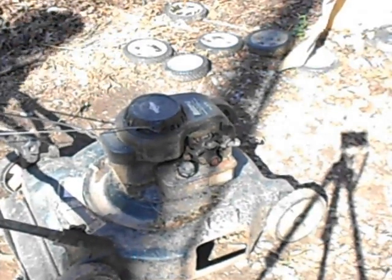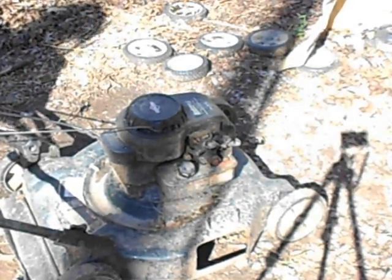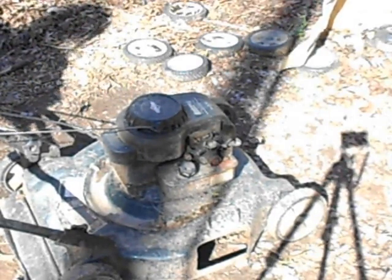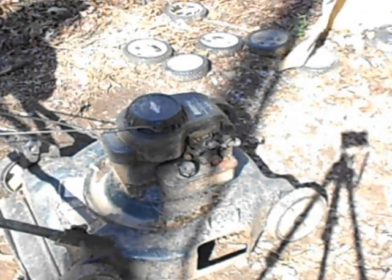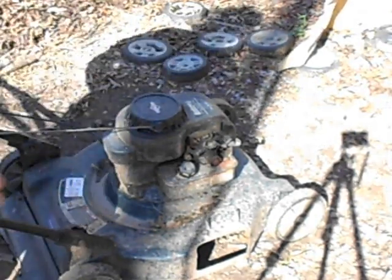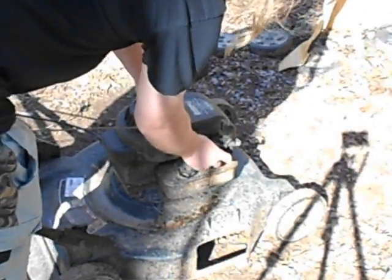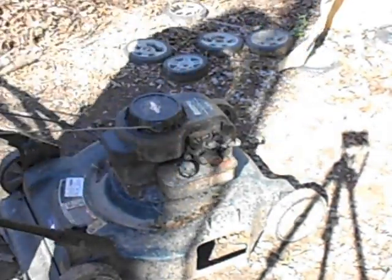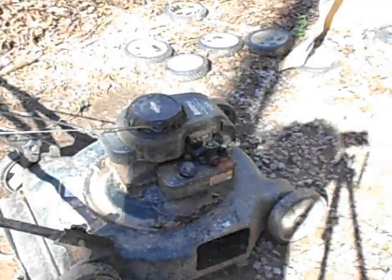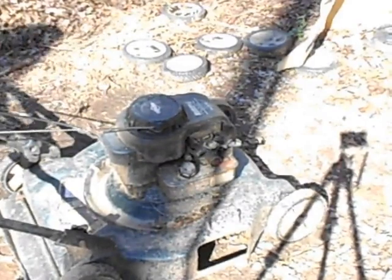Okay, I've tied down the annoying dead man switch thing here, so I don't have to hold on to it. And let's see, I think the primer pump on this one works. Let's see. Yep. Although we should be good, because I already gave it a bit of fuel there. Alright.